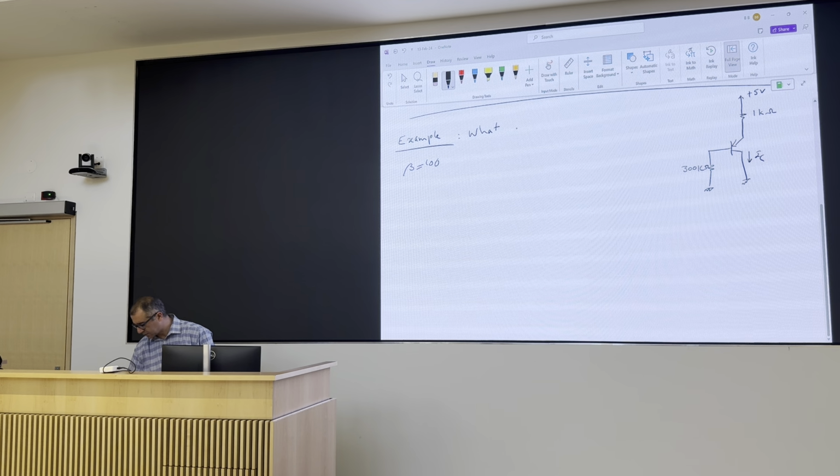So if I write that equation, my KVL is 5 is equal to IE times 1K plus VEB, right? It's the emitter base voltage. Plus, and then remember that ID goes up, so ID times 300K.